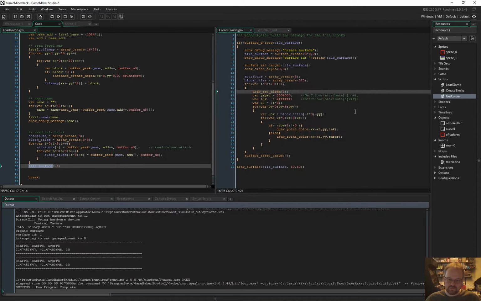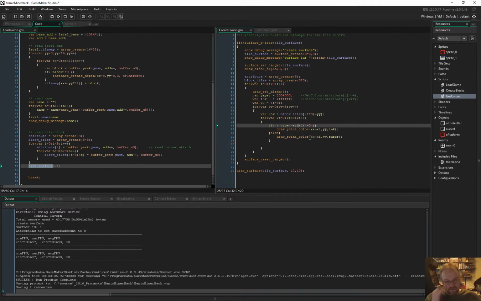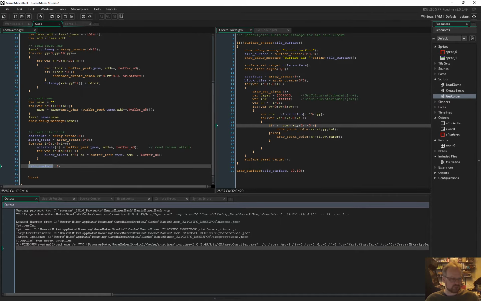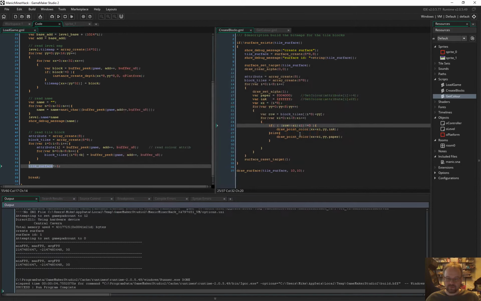Solid. Oh, okay, because I'm not shifting that around. So what I want to do is test the bottom bit to see if it's set, and then that gets plotted as a pixel. I was just going to shift them off, but we'll test the bit itself.